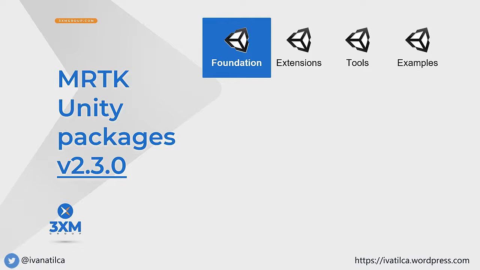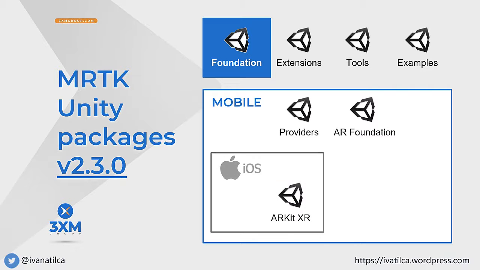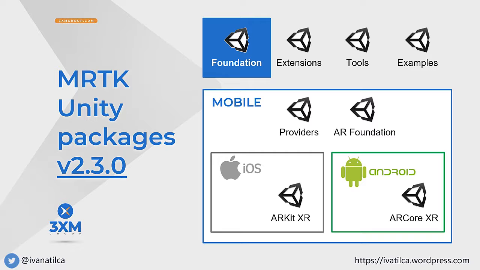As optional, we also have the Examples package, which includes the demonstration projects that illustrate the feature of the MRTK. In case you are developing for mobile, then you need also to include a package called Providers. This package will add the support for mobile phones and tablets, basically our mobiles. We will also need the package from our foundation, as well as our core or our kit in case you are developing for iOS or Android.